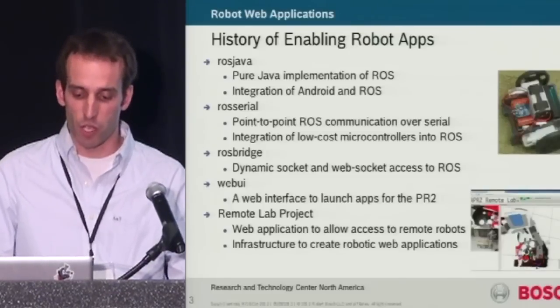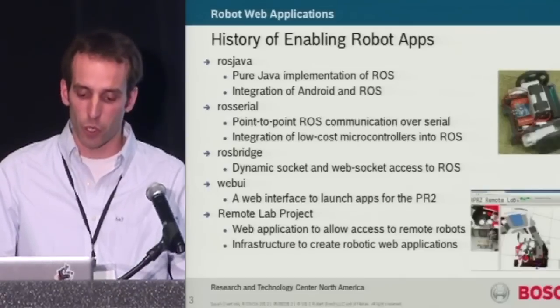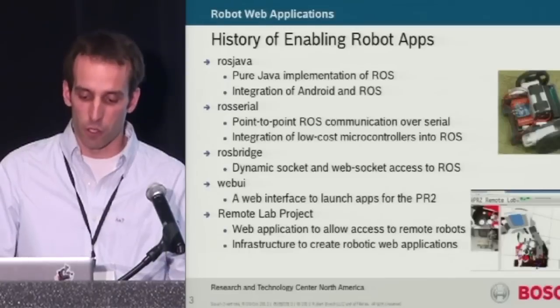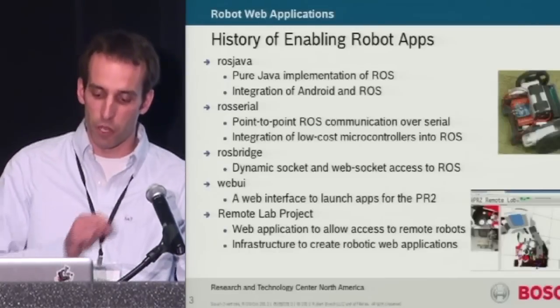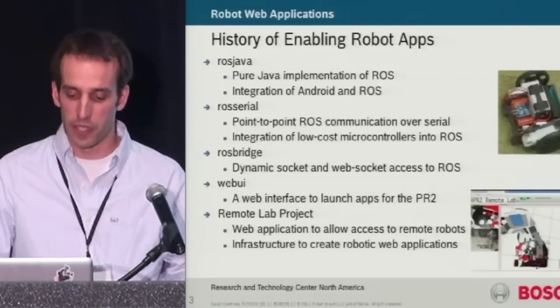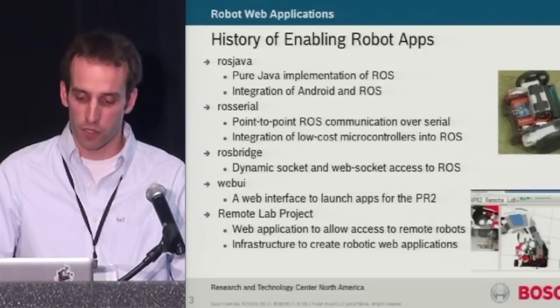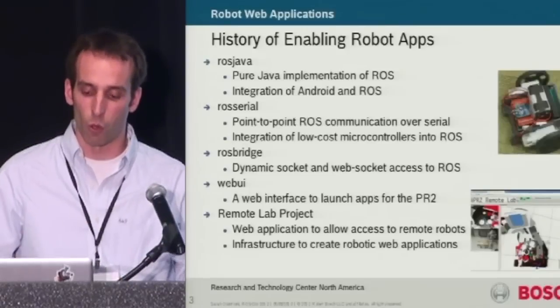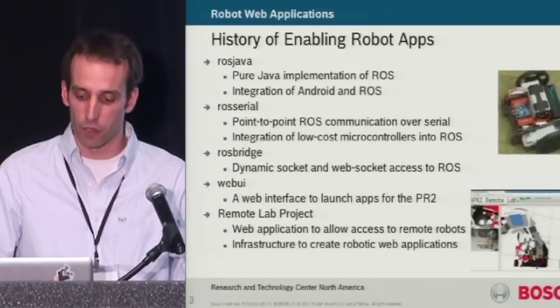Something similar is ROS Bridge, and this is something that we also use in our project. That also allows you to create a very thin layer for communication, where you can basically use any other system to connect to ROS without implementing a whole communication layer like ROS CPP or ROS Py.